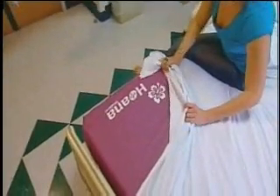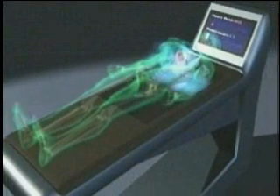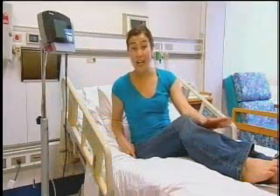A Lifeguard bed looks no different to any other. Basically, this cover has been zipped onto the mattress. Today I'm the patient, and right now, sensors in the mattress cover are reading my vital signs using digital signal processing. The pads feel my pulse and breathing rhythms just as a nurse would, and the results are recorded as digital signals. Computer algorithms intercept the digital signals and translate them into medical information, which the bed monitors in real time. At the moment I'm breathing 14 times a minute, and my heart rate is 63 beats per minute. If for any reason my vitals change abruptly, then the LG1 will instantly call for a doctor or nurse.